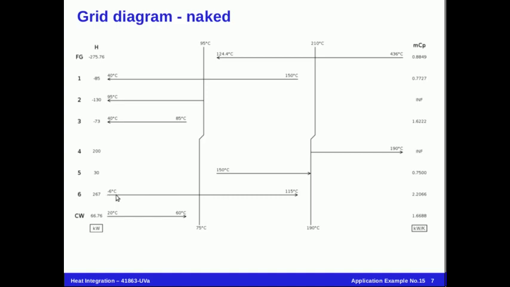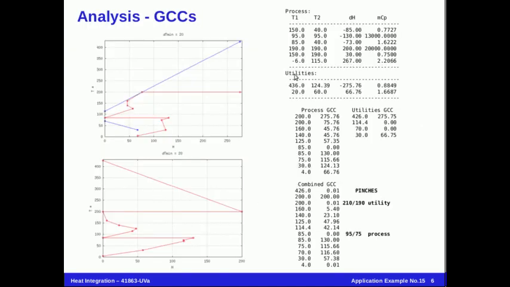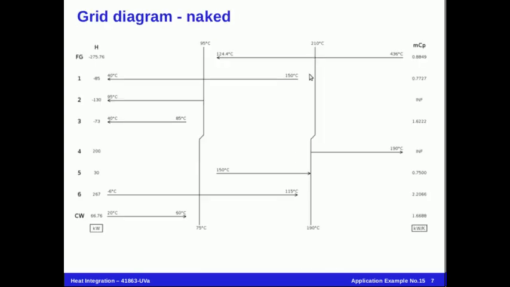And the last cold stream is the feed, which goes from -6 to 115 Celsius. This starts under the process pinch, crosses the cold side, and extends across the middle side, not arriving to the utility pinch. The same criteria are used to locate in the grid diagram the heating and the cooling, the utilities in general. The heating starts at 436 Celsius and finishes at the stack temperature, 124. Then this goes from over the utility pinch to under it, but not arriving to the process pinch, extending through the hot middle region.